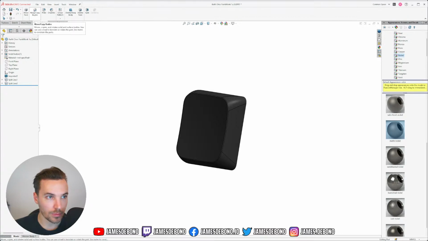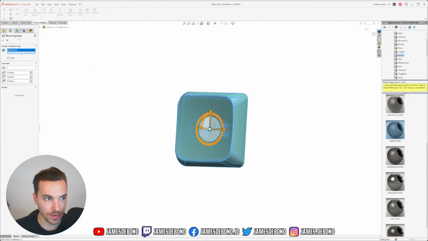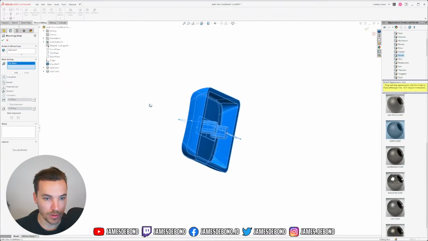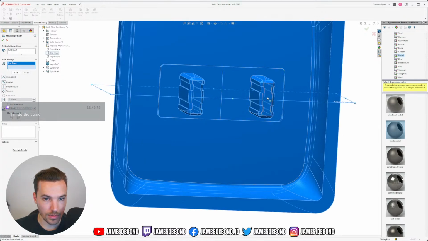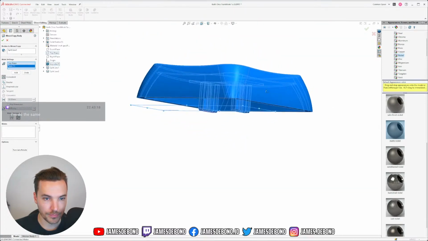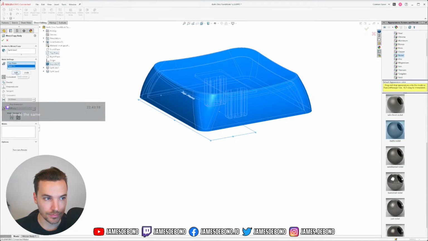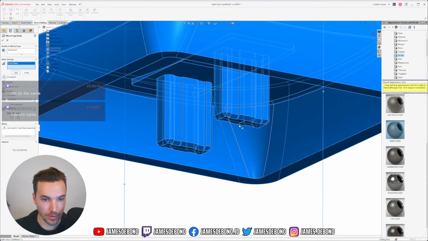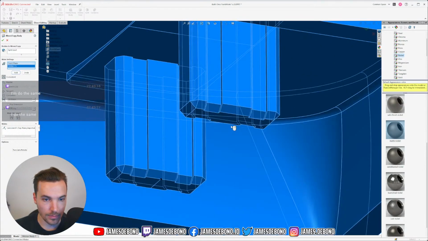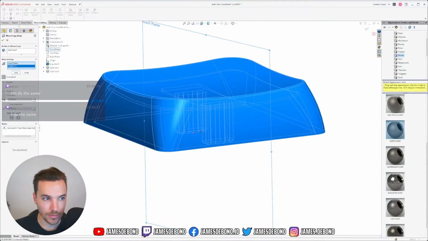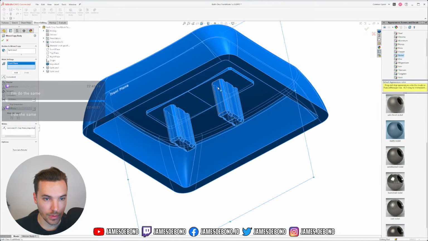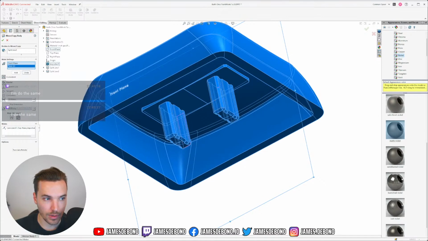So I'm going to go move copy bodies, move this with constraints. Top plane can be there. Front plane can be on this line that I just created. Actually, I need to make front plane parallel to this first.